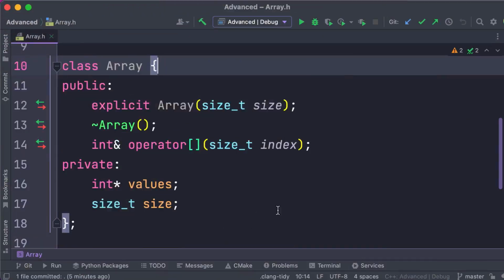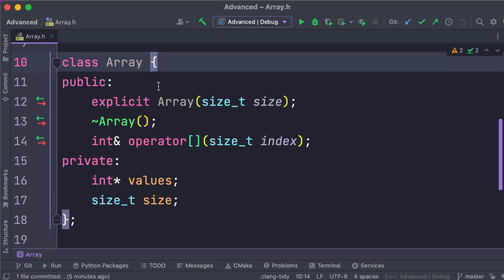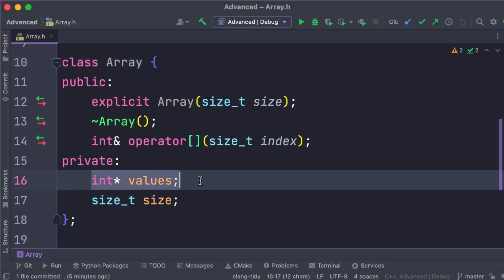Earlier in the course, we created this array class. Now, if you missed that lesson, go back to the operator overloading section and watch the lesson called Overloading the Subscript Operator. So here we have an array class, but in this array, we can only store integers. Now that you've learned about templates, we can convert this class to a class template so it can store any kind of objects. And this is what I want you to do as an exercise in this section. So pause the video, spend a few minutes on this, then come back and see my solution.